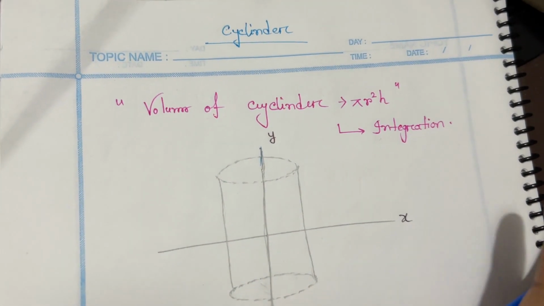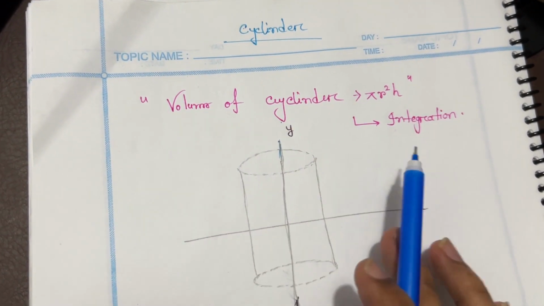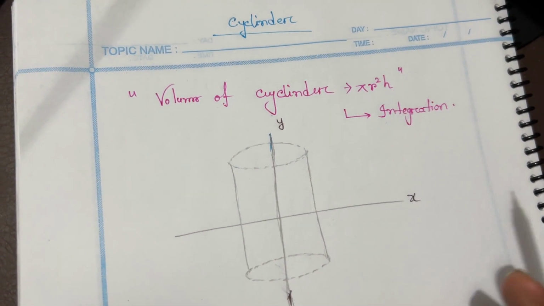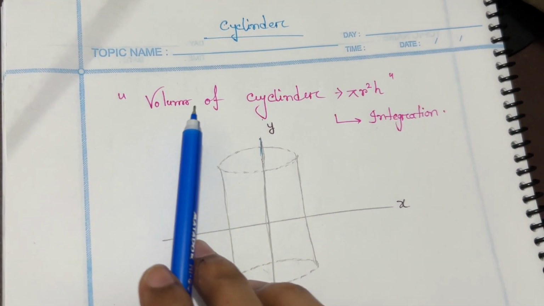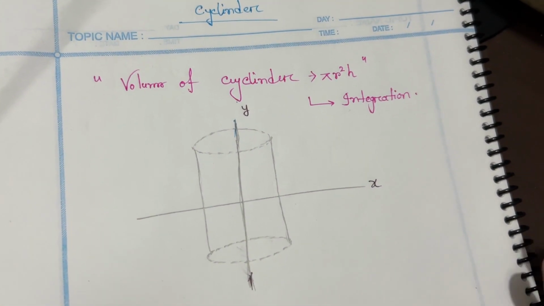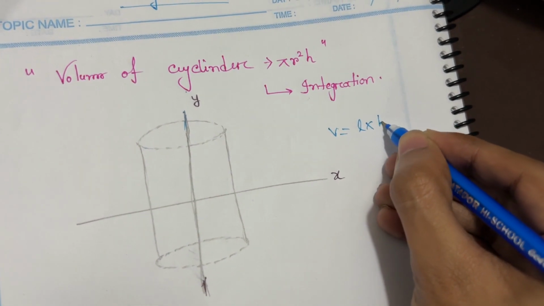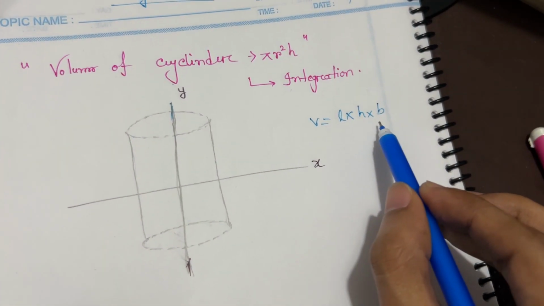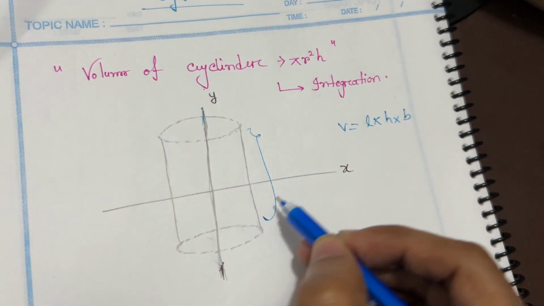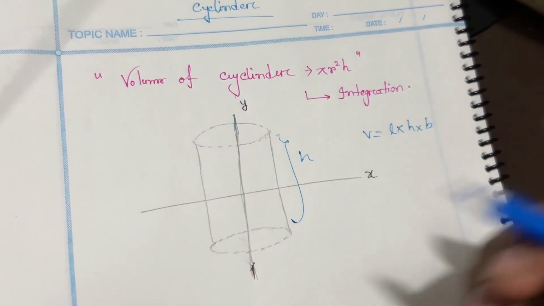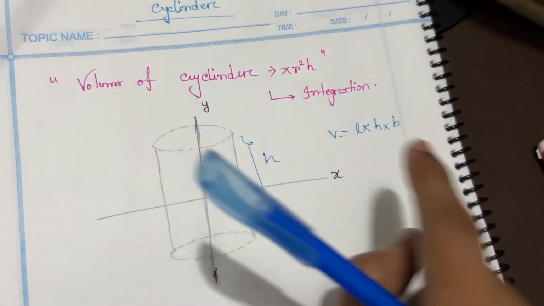So now this is the fun part, where we're going to find the volume of a cylinder. Previously we used to find the area of a circle, area of a triangle, area of some equations, or area under the curve. Now it's time to understand how to find the volume. Volume is nothing but length times height times base, or depth. Our total height is h of the cylinder, and it has its radius as well, as you can see.